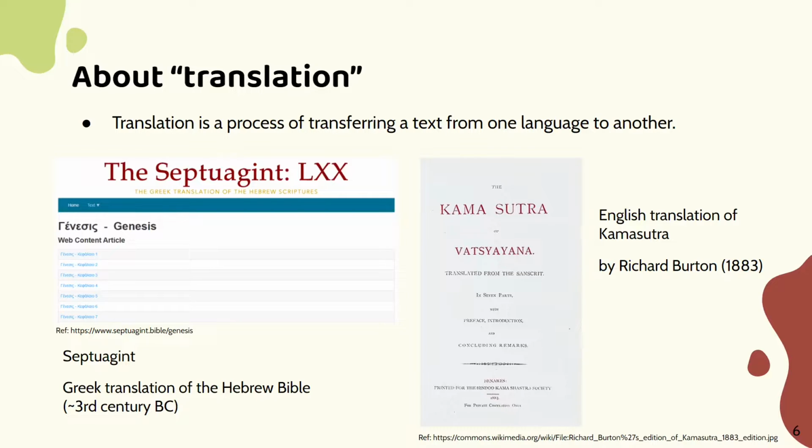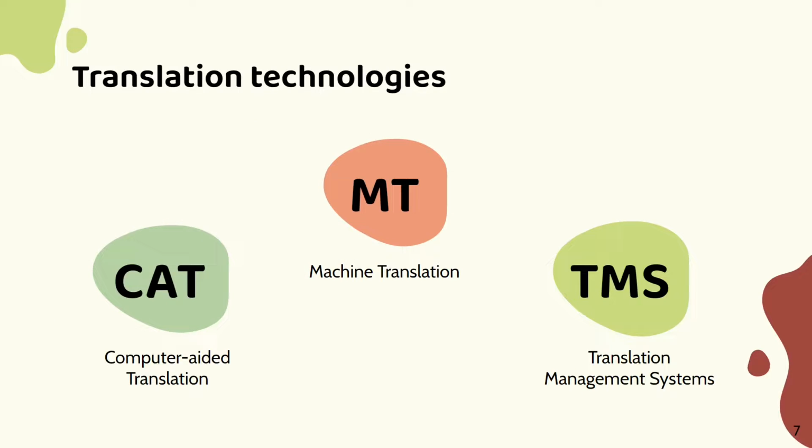And as we have seen many people devote their life practicing it, we should know at this point that translation is, in fact, a difficult and complicated process. As people study more about translation, they also develop technologies to make translation easier, and of course, machine translation is one of them.